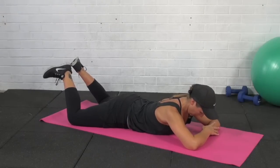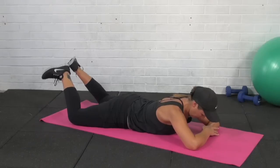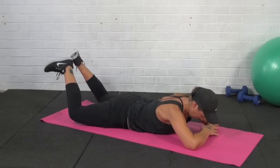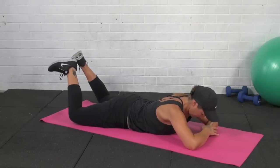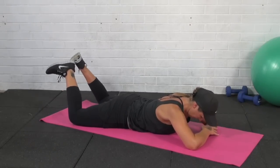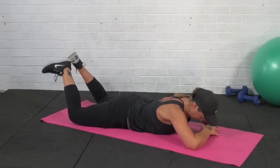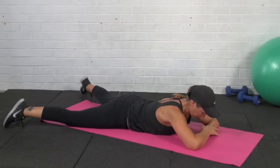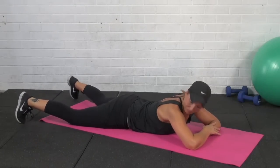Relax, reset. And go. So with these little exercises that we do with smaller muscle groups, like we're not doing as much jumping around, what we're working on is the activation. So don't just let it switch off, but lower it off. So keep your glute working for as much of the set as you possibly can. And you're pushing up. See Vanessa's lifting her knees up off the floor there, pushing, relaxing. And now she's not. You're also getting some work through hamstrings too.